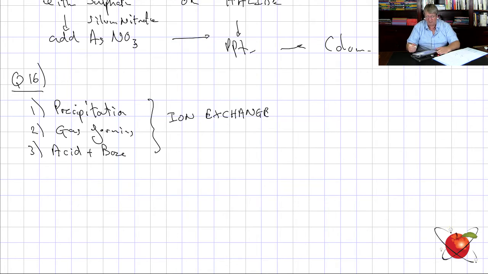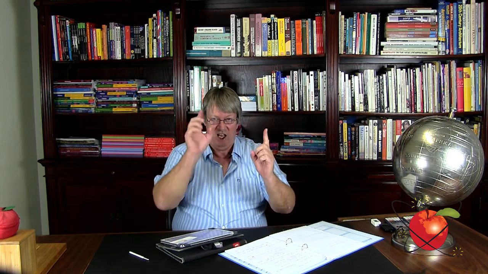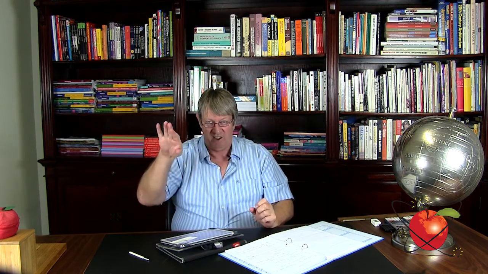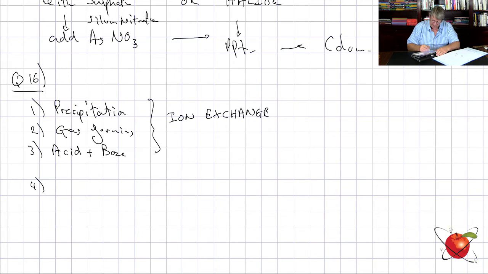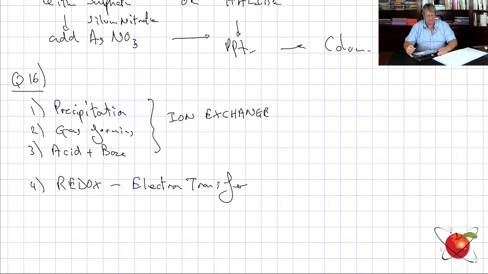We'll go into that when we look at the chemical reactions, but in essence the anion and the cation exchange partners. The cation goes off with the new anion and vice versa. The last one, number 4, is redox, which is electron transfer, correct? Electron transfer reactions. Okay, let's have a look at a precipitation reaction.